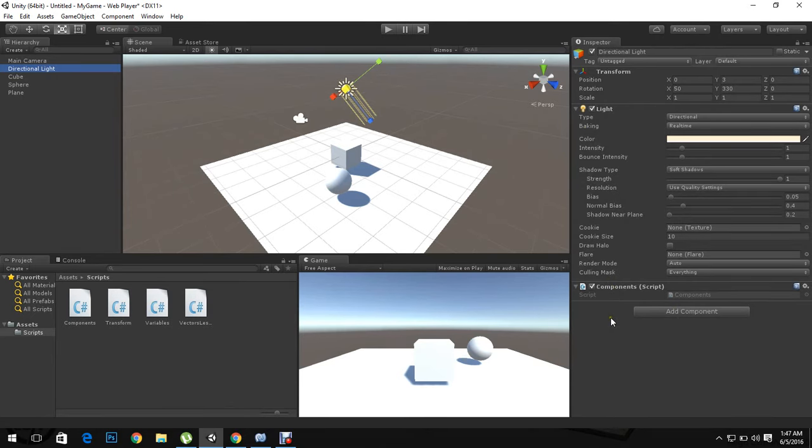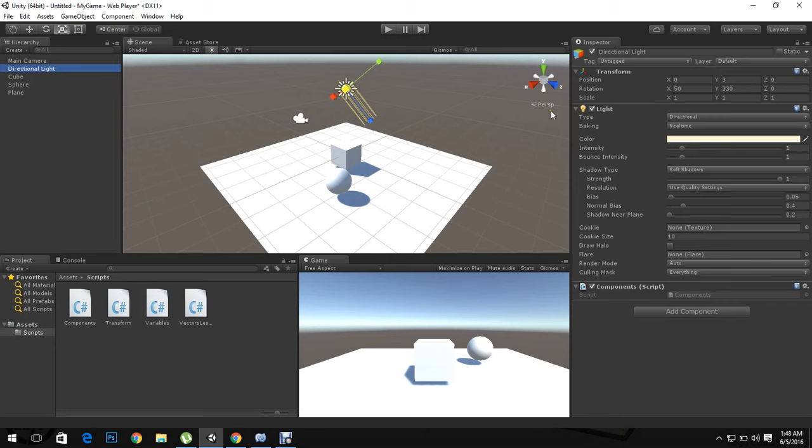The reason why we are doing this is because sometimes we will want to change some properties of other game objects which are there in our game, but we will want to remain in that same script, and we don't want to create separate scripts for each of these game objects, whose properties or components we want to change.